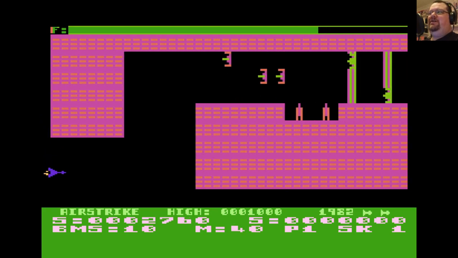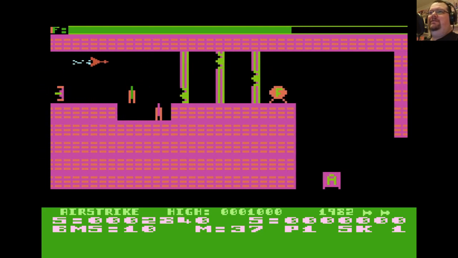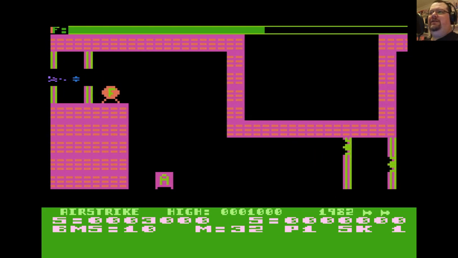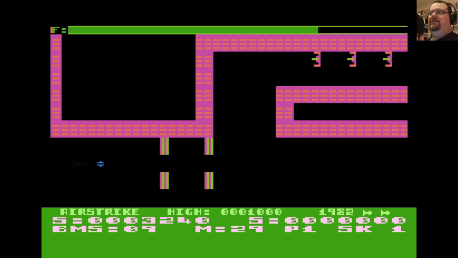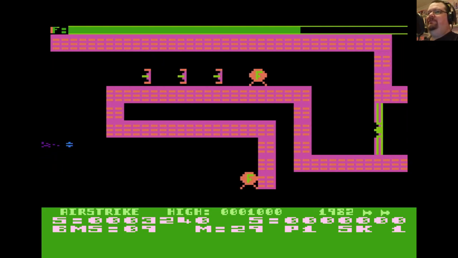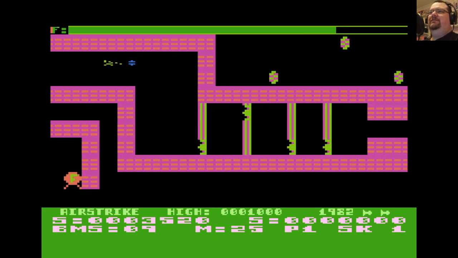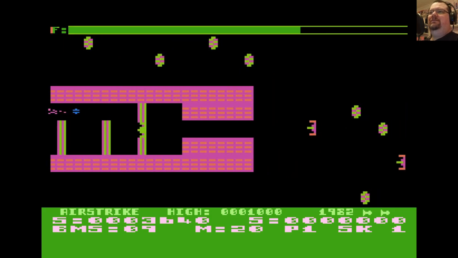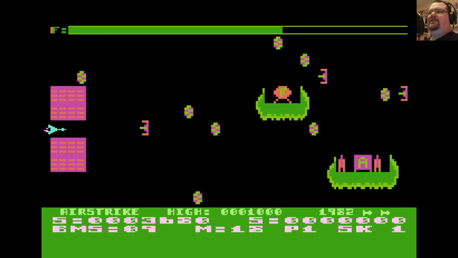Now, hitting those ammunition dumps does replenish both your bombs and your missiles up to full. There we go, that's sufficiently done. Can't hit that one easily, so again, let's try and fire through the middle there. That's a dead end there, so we do not want to go for that fuel dump. Oh, that's tight. That's very tight. Uh-oh. It's tight. It's very tight.